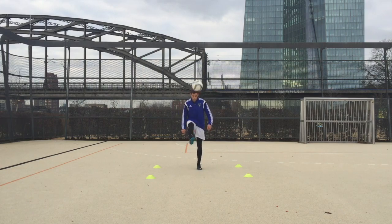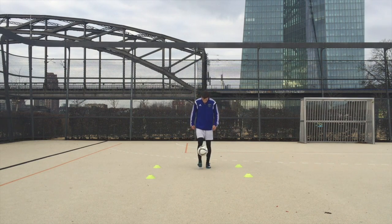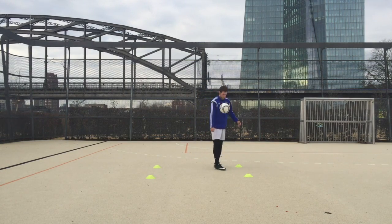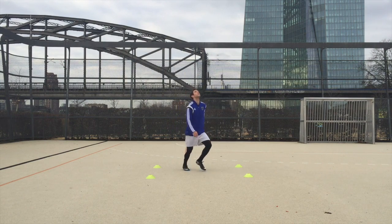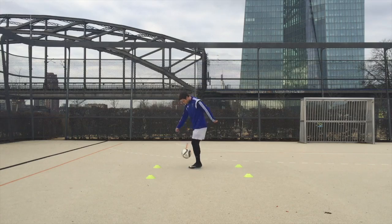This variation, you're going to kick the ball up, and then when it comes down, instead of trapping it and killing it on the ground inside the square, you're going to trap it, but you're going to keep juggling with it. So it's just going to go straight into your normal juggles. This is hard, this is advanced. If it's too hard, forget the box and just try to do it in an open area. But you should still be trying to do this. Again, 10 to 20 times with the right foot, 10 to 20 times with the left foot. So now we've worked on our dribbling and our first touch.